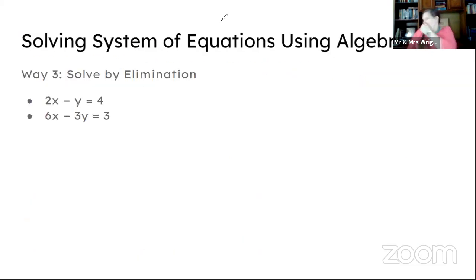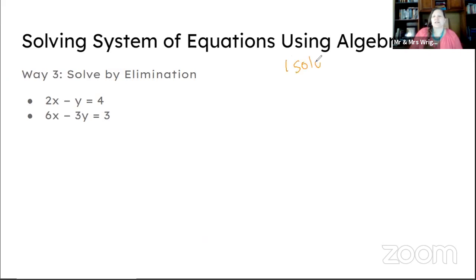All right. Solving systems of equations using algebra. So I want to get into, remember there are 3 different types of answers that you can have. So far we've been looking at one solution answers. But remember there are 2 other types of answers. There's also no solutions. And there's also infinite solutions.